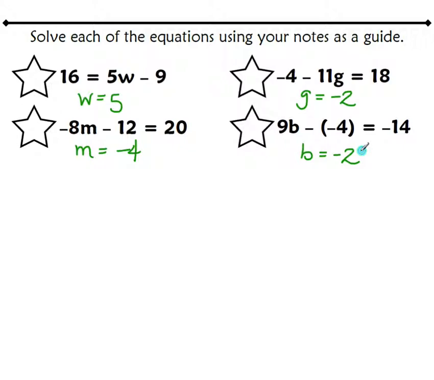So if you got all 4 of these correct, then you are ready to move on to your assignment. And if you made any errors in your 4 practice problems, then you need to go back and find out where your errors are so that your answers match these answers. And then you are ready for your assignment.